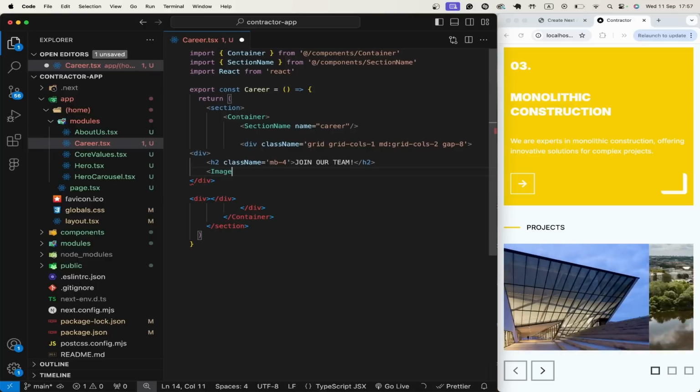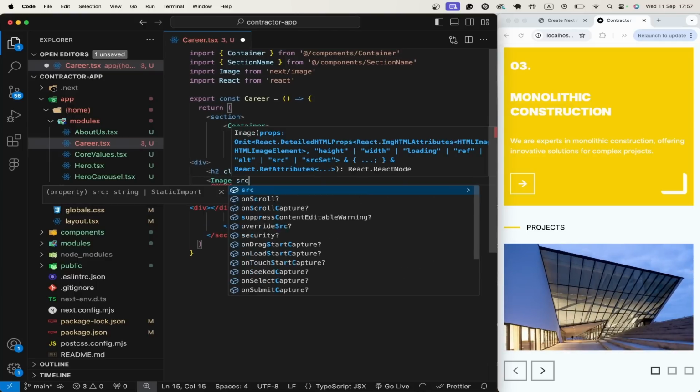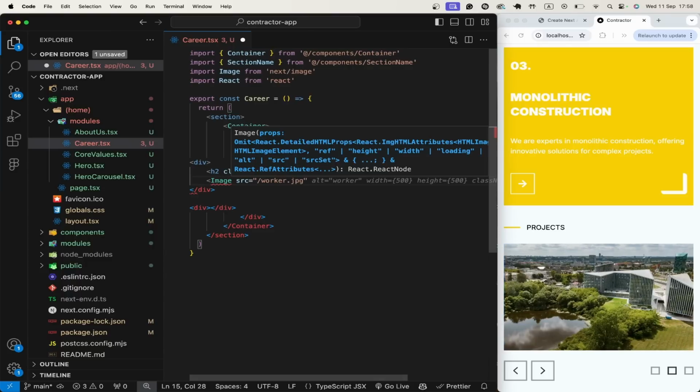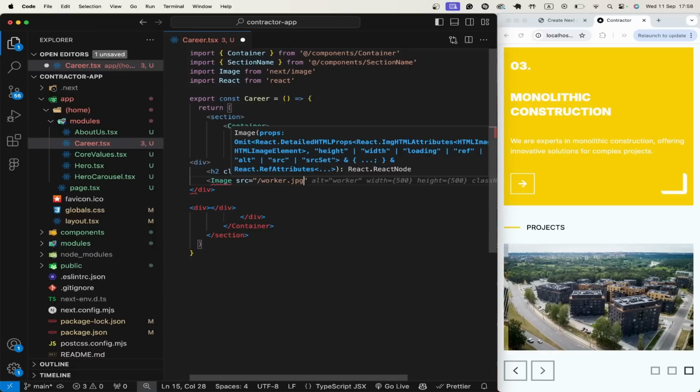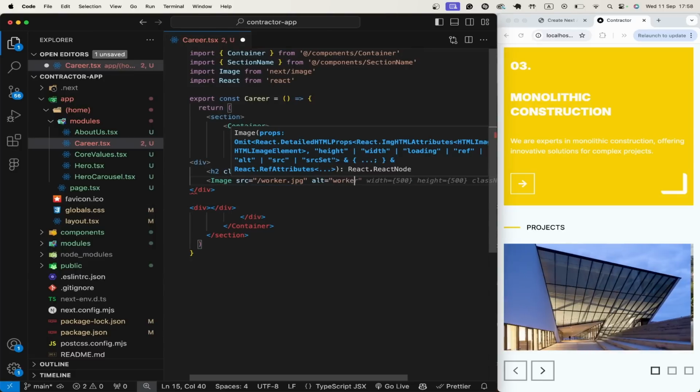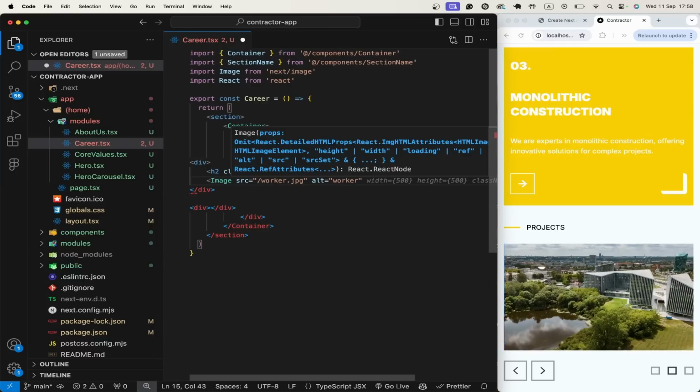So next will follow next image. Here I will take just simply from public worker.jpg picture, alt will be worker, and here I will use a responsive image.